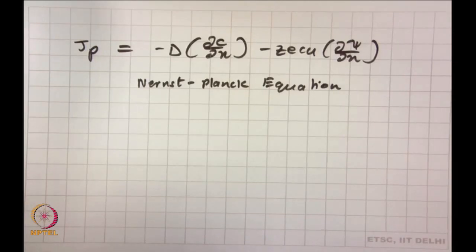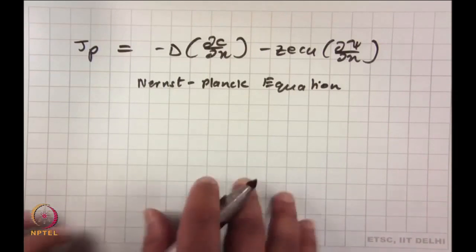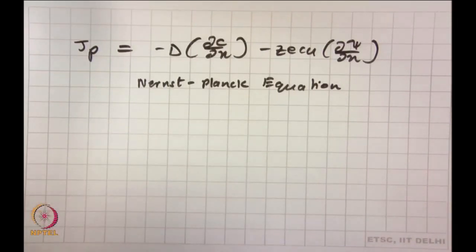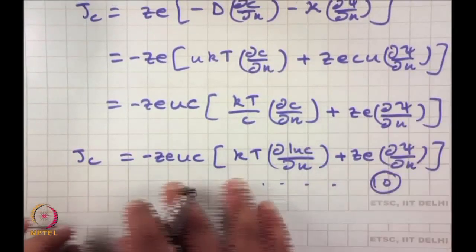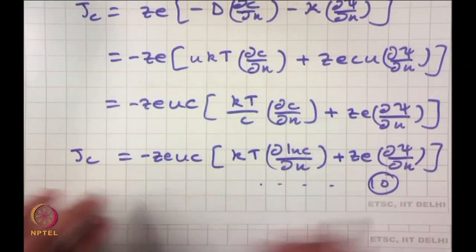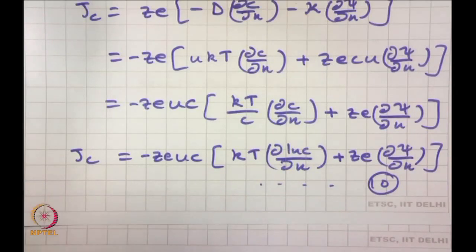Now, equation number 10 actually went like this. I will just show what equation number 10 was again. This was equation number 10 where we stopped last class, where it says that the flux of the charged particles varies as this, where the first term in the bracket is del ln c over del of x with the corresponding constant, and the second term is del psi over del of x with the corresponding constant.